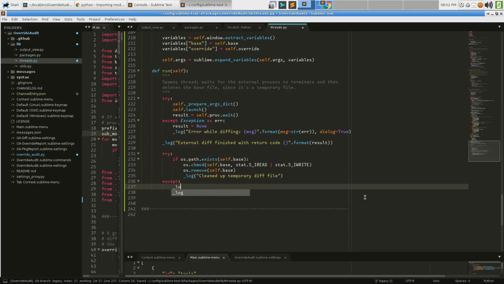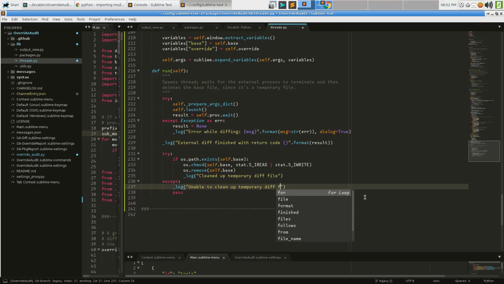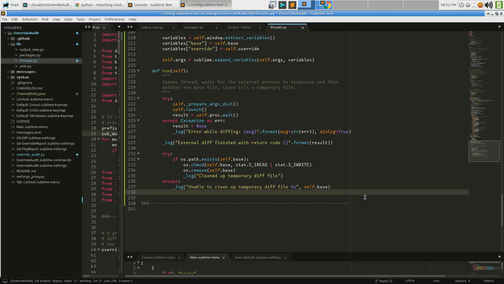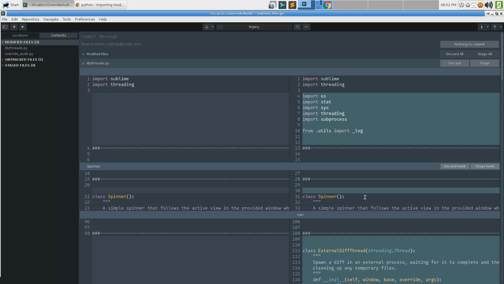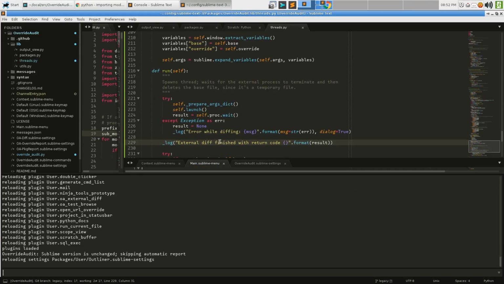And here we could say log unable to clean up temporary diff file %s, and we might say self dot base. In that case, I think would be the one. I don't know if that's actually something that's useful. We can always redact those things out, right?